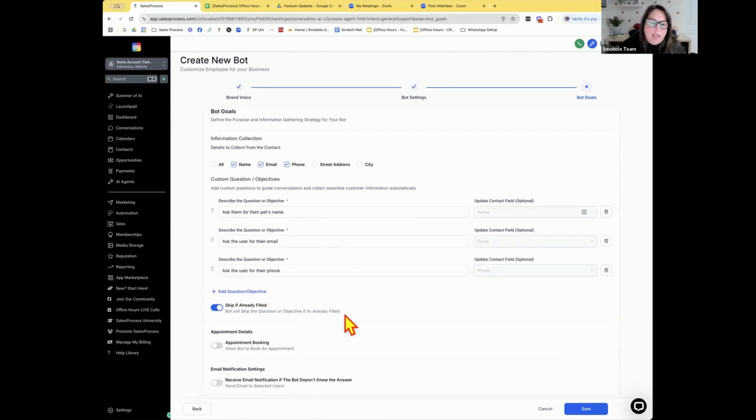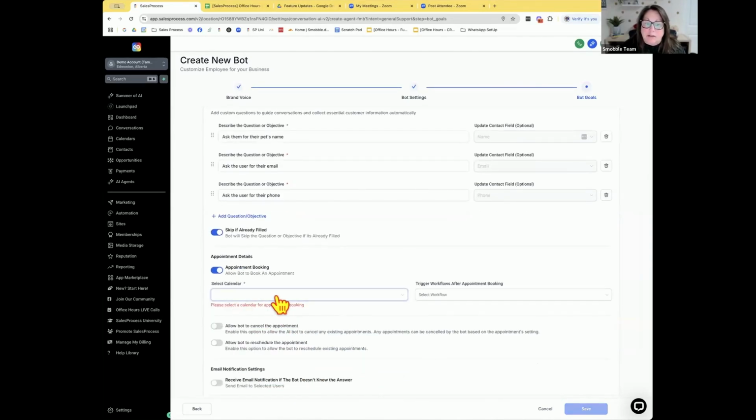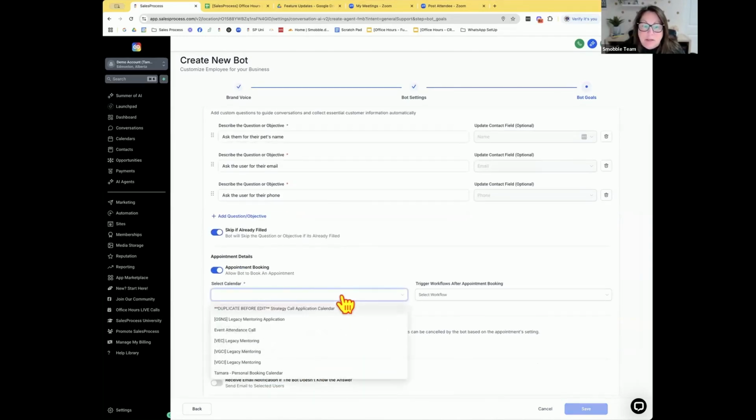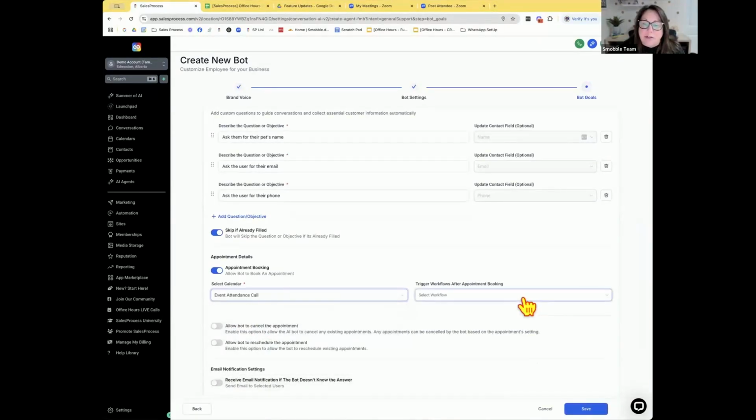And here is where you can decide whether you want the bot to be able to book appointments. If you turn this on, then you need to tell it which calendar it can book appointments on. So you have to choose the calendar. And if you want this to trigger a workflow after the appointment is booked.